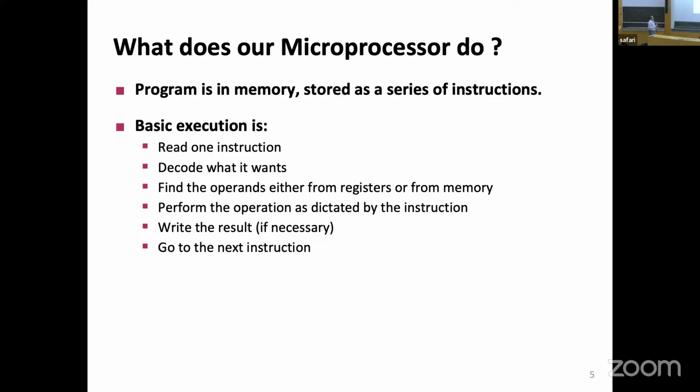When we talk about the single cycle architecture, in one single cycle, we are going to do all of this. First, read the instruction, look what it is, try to find the operands for that operation, fetch them, bring them, perform the operation, and write the result. Then we are done with this instruction. The clock cycle is over. We update. We go to the next address. We pick the next instruction in the memory. So the memory was pointing to here. It will point to the next location. We will pick the next instruction and continue and continue.